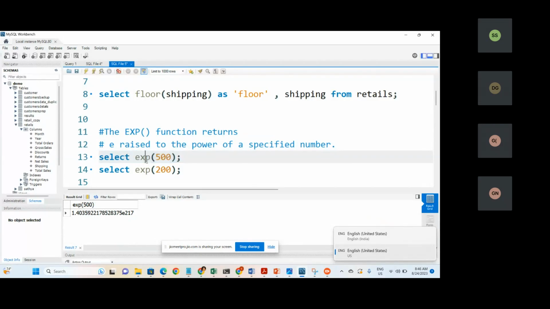If you run this query, expression of 500, this is the e raised to the power value. If you run select expression of 200, this is the e raised to the power value.